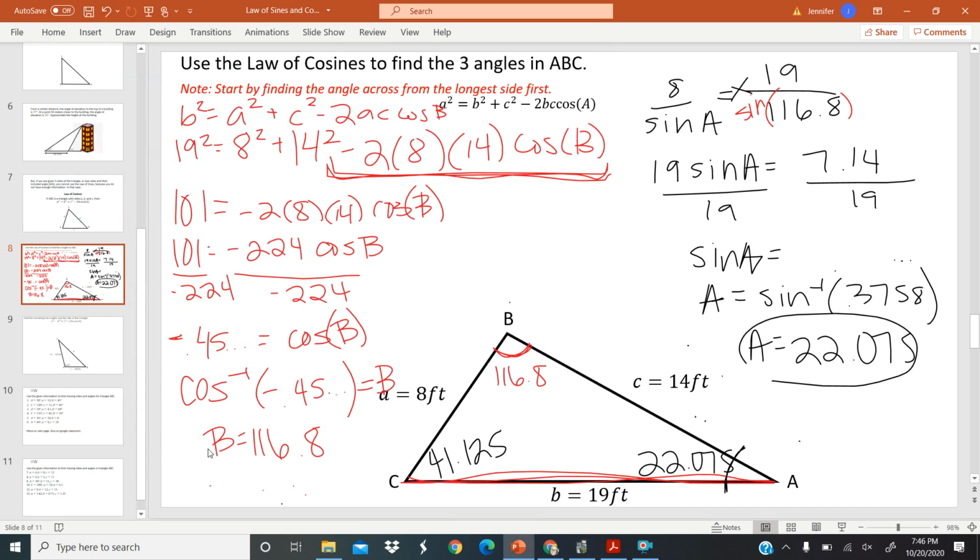And so finding that last angle, you can always just subtract the other 2 from 180, and that'll find it for you. So just be careful whenever you're starting out with these. Make sure you always put the sine with the angles and stuff like that. That's a very easy mistake to make. So I'm not going to take it out of the video whenever I make the mistake, because I need you guys to pay attention and make sure that you don't make the same mistake.